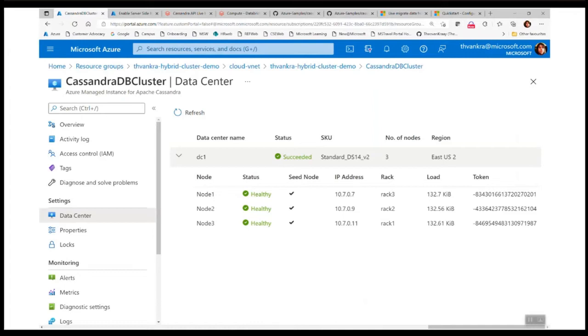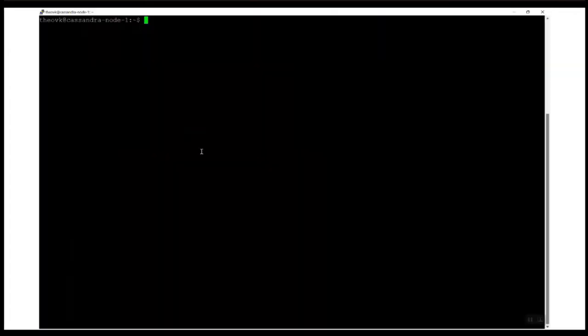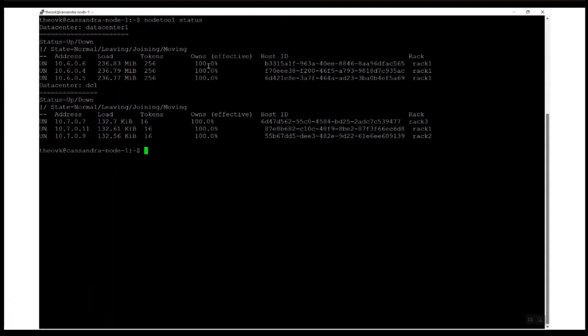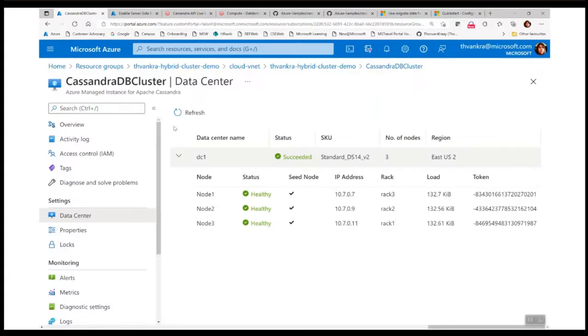So for that, I would have to go onto one of the nodes, much like I have here, and run nodetool status. And in this case, I have 2 data centers in my cluster, and I can see my self-hosted data center up here, data center 1, and then I also see that data center that you just saw, DC1, back here, that is hosted in Azure. So that's it. I just wanted to show a little bit about the configuration.